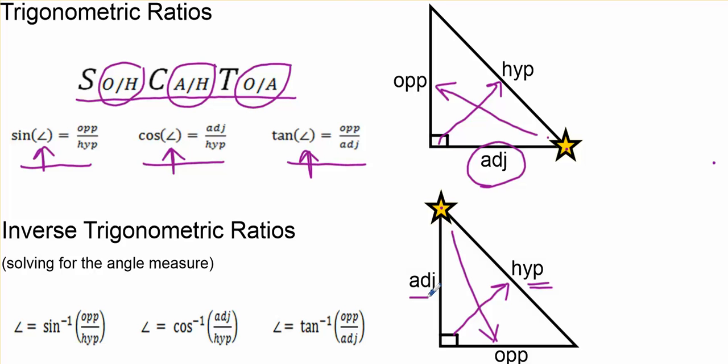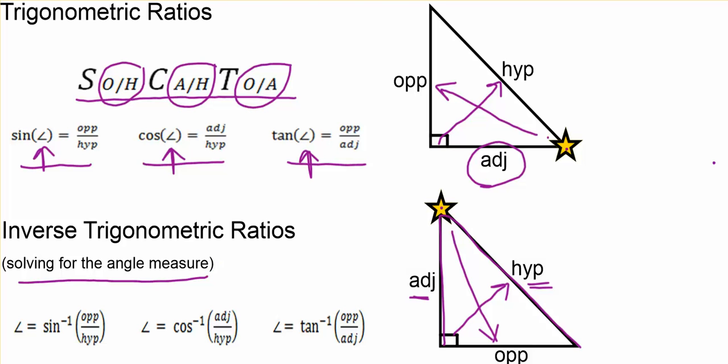Notice that the sides of your reference angle are always formed by the adjacent and the hypotenuse. If you wish, you can start with those two and then do the opposite last. It's up to you to find what makes the system work for you. We also want to touch base on those inverse trigonometric ratios, and these are what you use when you're solving for the angle measure.